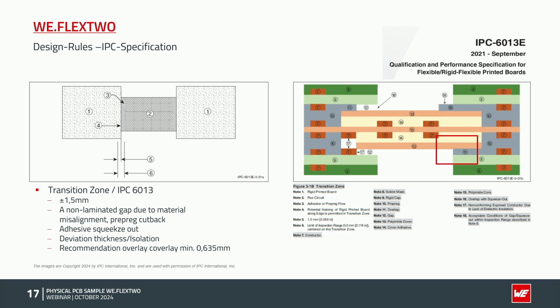But of course, we deal with resin, and resin must flow. It's definitely needed. So of course, we try to find a stop for this resin flow in the rigid area and in the flex area, but it's not always possible. So we have a resin flow into the flex area, or we have a restricted flow. This means, I would say, we have some kind of opens, or not opens.